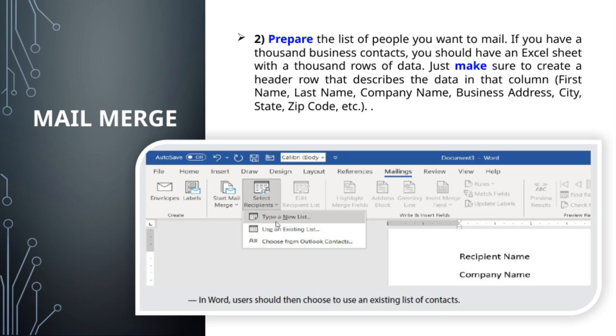This way, when you use Mail Merge, the system can easily match each piece of data to the right place in your message. Remember, the key here is organization and clarity. Getting this set up right will make the entire mailing process much smoother and more professional. This step connects directly to our overall theme of efficient communication and personalized outreach.